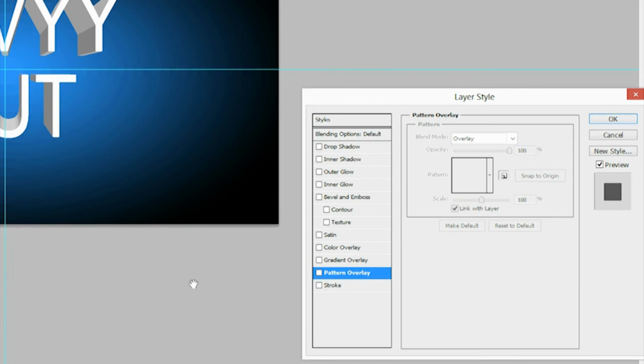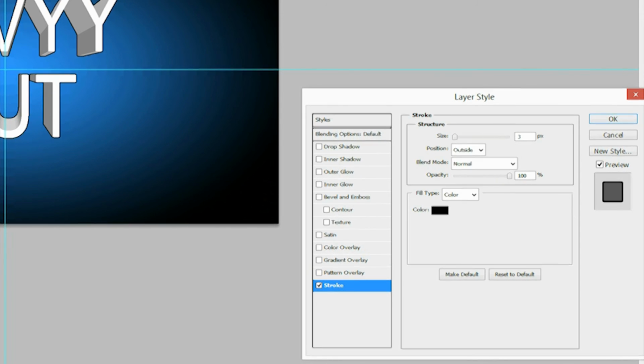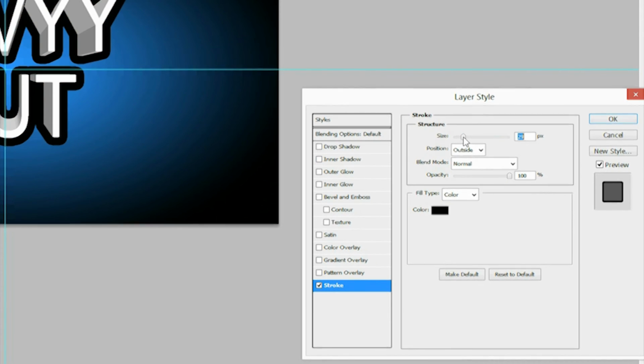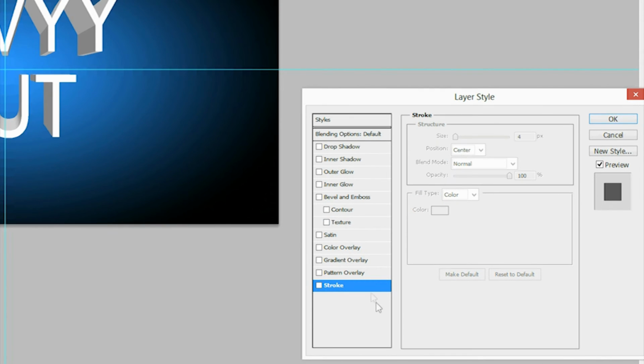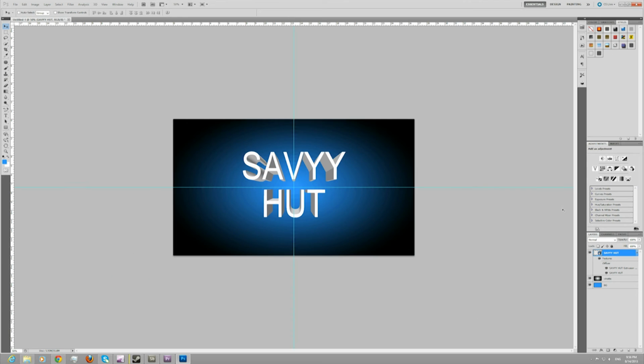And the stroke layer will just put an outline around the whole 3D text layer. It won't look 3D either, and I'll show you what I mean. If I left click that, it just put a fine solid black stroke around my text layer. I can increase that by going in the size and increasing the pixels as much as I want if I wanted to create that kind of effect. I won't put anything on it. I just wanted to show you the different layer styles for this because we will use one.